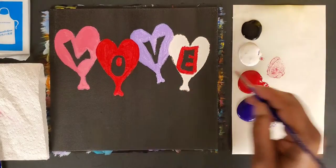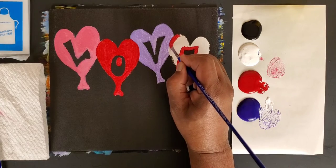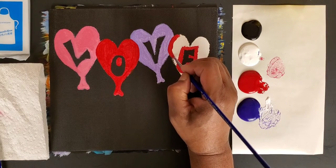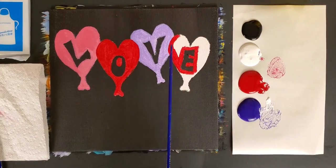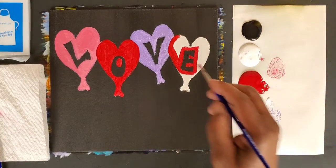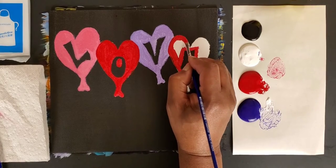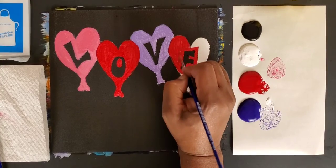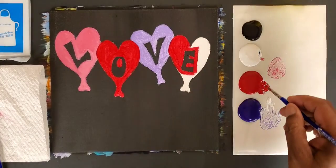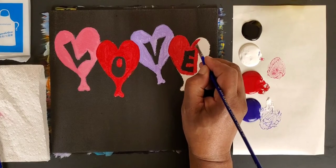And now I'll start on my edges, straighten it out, that heart shape. See how you get a second chance at straightening out that shape a little bit better. You could even go a third or fourth, but I don't think it's needed. It's sometimes good just to get in there, get out, and leave it alone. Come back later and touch it up as needed. But for right now, this is looking perfect. See?